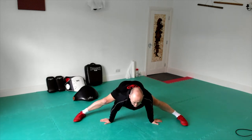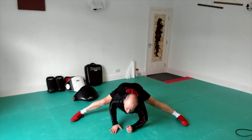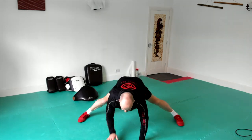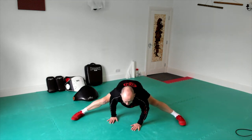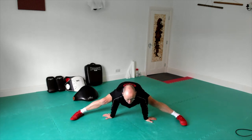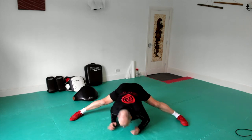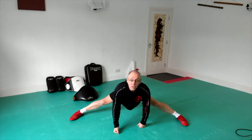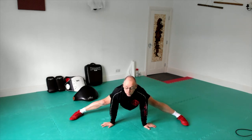Okay, smarty pants people, there are some amongst you, can drop onto your elbows. But for most of you, the primary bit is so you can start to feel it in your adductors and on the outside edge of your hip, the greater trochanter. So I'm long and I just walk it back and take the weight that I need to. I want to support this weight rather than just fall through it, because there's a lot of strain going through areas that are unfamiliar with being stretched at this point.